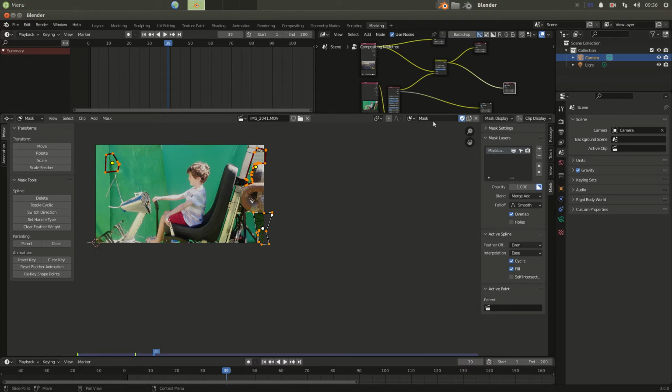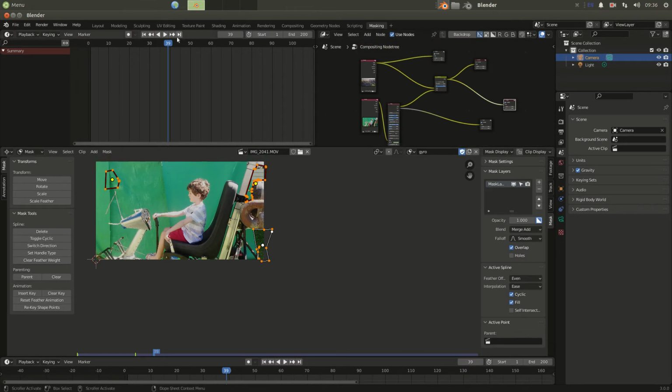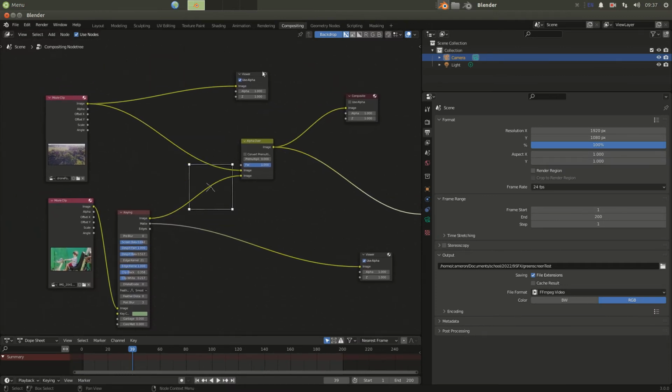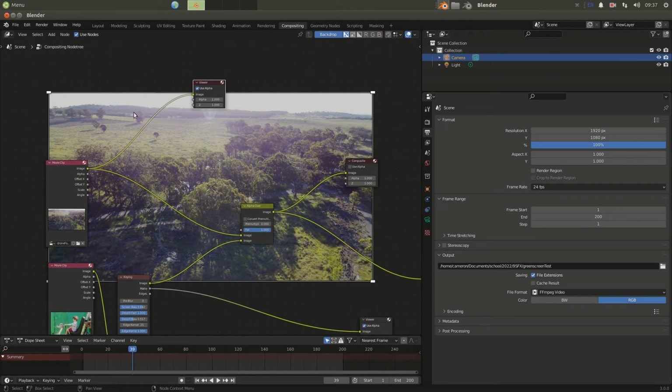mask. Okay, and you can see we've got this symbol up here now. We're going to call this gyro. Give it a name. That's my mask name, because you might have 5 masks or 10 masks that you're using in a particular animation. Now, when we go back to compositing, we are going to bring our mask in here, and we're going to add it as an input. So we're going to add input mask.